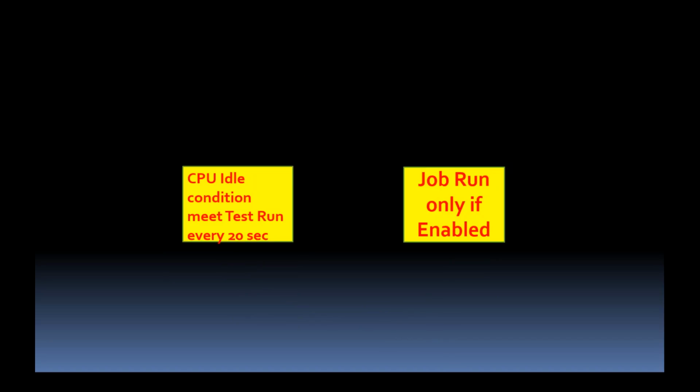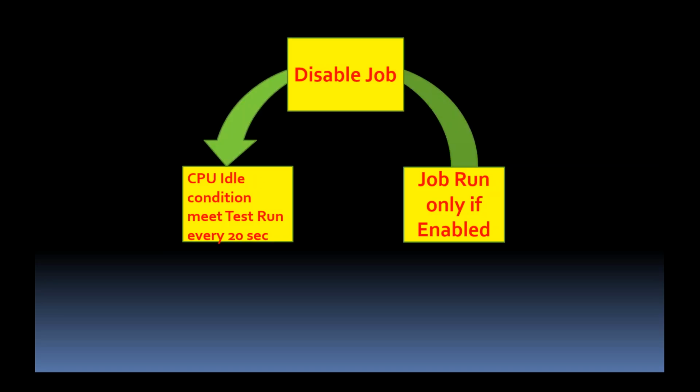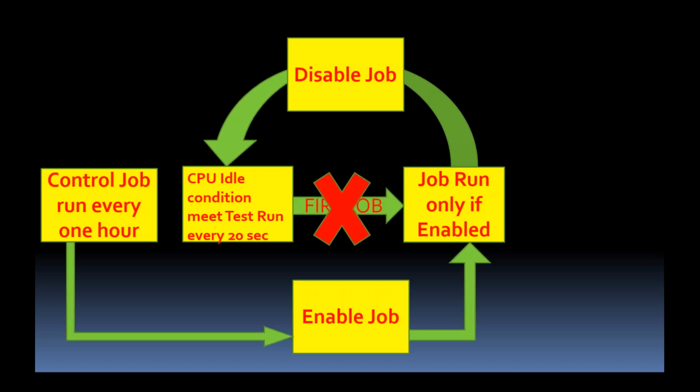So what I did here, I still have the same CPU idle condition. I have the job run only if enabled. Of course, the job cannot run when it's not enabled. So to disable the job, after the job runs, I disable the job. I have a second step that is going to go and disable itself, and I'll show you in my Management Studio. And then when the CPU condition is idle, I schedule this job so it cannot fire anymore. So I have a control job which runs every hour. It goes and enables the job, and then it runs. I know it can be confusing the way I'm describing it, and I couldn't find a better way to show this, but I'm going to show you in a demo.